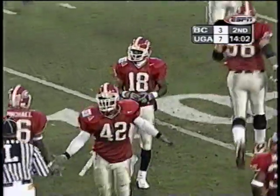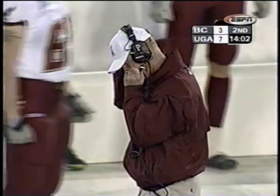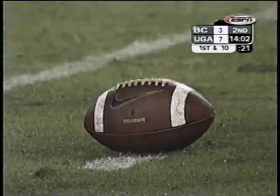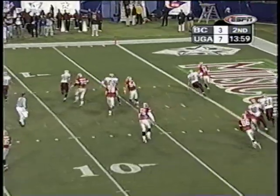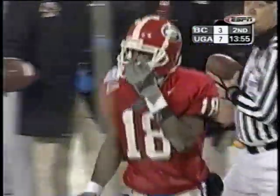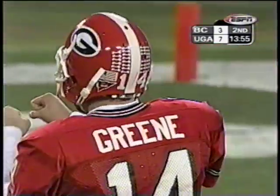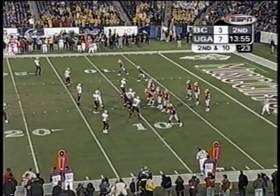Let's go downstairs to Holly Rowe. The Boston College offensive coordinator Dana Bible told me before the game that he was concerned about the athleticism of Georgia's defensive line — he knew they would put eight guys in the box and had incredible athletes with speed and quickness. He thought the only way for his O-line to combat that was with some toughness, like they showed against Miami when they almost knocked off the number one team. But so far they've been struggling a little bit and have got to pick up their energy level. Now it's Georgia's turn. Green fires incomplete at the 20-yard line, intended for Damian Gary — another dropped football. Seen a few by both teams so far.